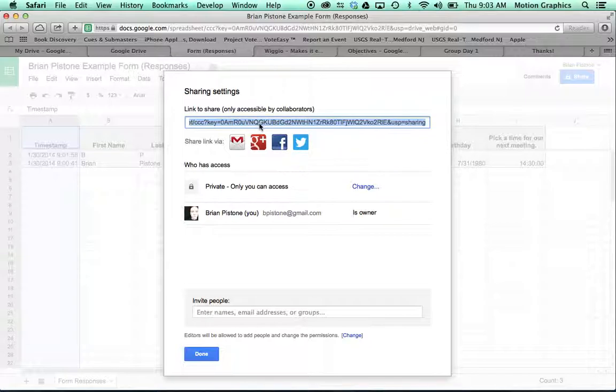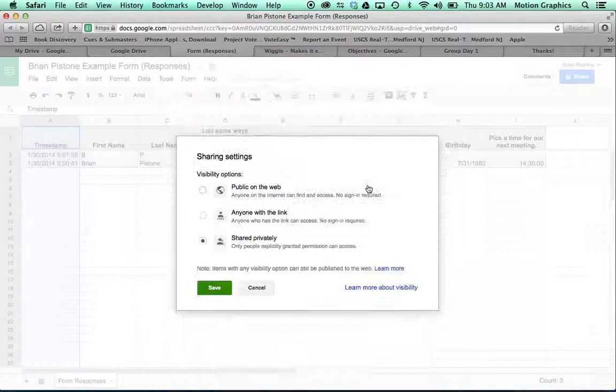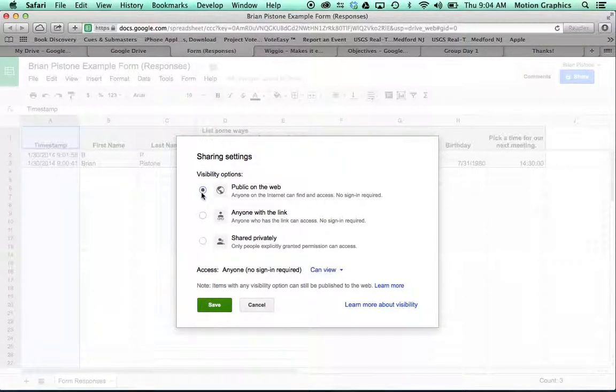So what I would like you to do is then share this to finish up this exercise. And you're going to take the link here. So I'm going to copy this link. Hang on a second. We are going to change these preferences first. So who has access? Right now, this is private. Only me, the person who created the form, can see this. So I'm going to change this. I'm going to make this public on the web so that anybody can see it. So anyone can see it or view it. You can even change it so anybody can edit or anybody can comment.